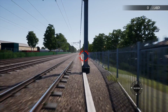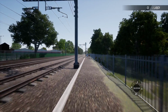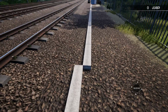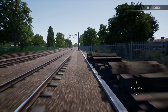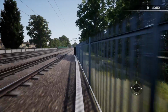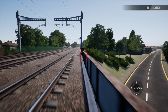You know, it'd be nice to get the 800s and I think it's the Great Western 387s. I'm not 100% sure, but it'd be nice to see them. You have this version of the Great Western route, then you have the newly modern day version with the 387s. Or as a transition period, where you have HST services running, the Hitachi 800 services running, the 166 services running, and the 387s running.